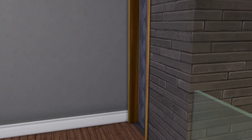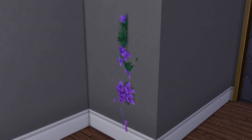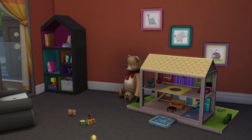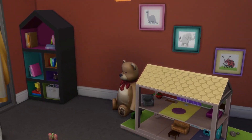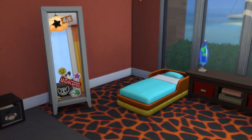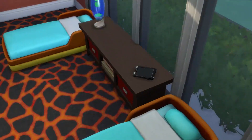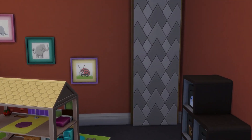Going through the hallway — oh my gosh, I'm sorry, I placed a plant that's going through the wall. Please move that plant outside if you're playing with this house! Going through this door first — this is the toddler room, the nursery. It's a lava room for boys that Sadie designed. She loved that carpet when she saw it comes in a lava color and said 'mama there's a lava carpet, we need to make a lava room!' There's a double toddler bed, but you can remove it, add in a crib for a newborn, or change the colors.